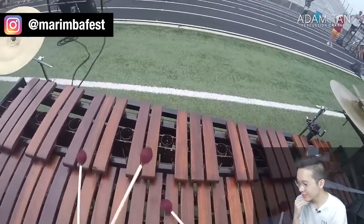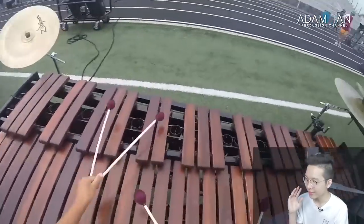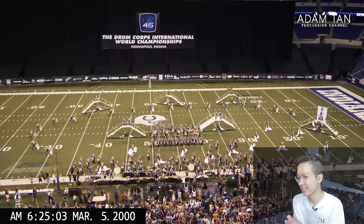So anyway, in the last drumcore related episode, we watched a whole bunch of really famous groups, including Santa Clara Vanguard and Blue Devils. And you guys were all like, okay, that's great, but how about indoor percussion? Sticking to our tradition of watching a marimba cam and watching the entire show, the first video we're going to watch is the center marimba cam for Sparkman indoor percussion. Every time I think about the word Sparkman, I think about that Yu-Gi-Oh card, Elemental Hero Sparkman. Seriously, I'm really excited to watch this show.